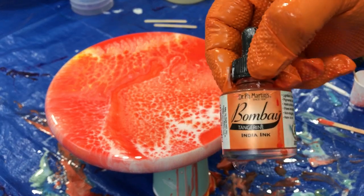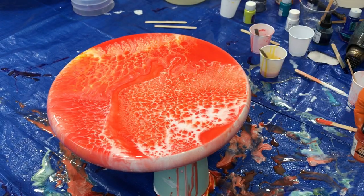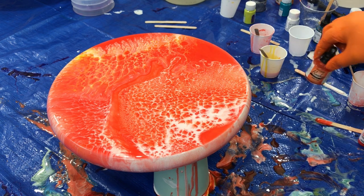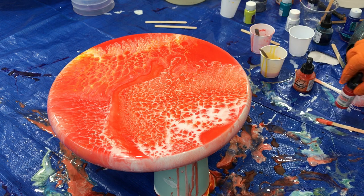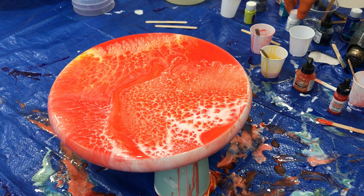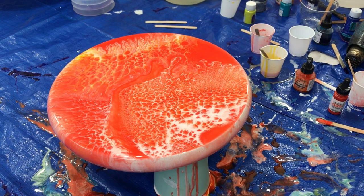Now, these are acrylic inks. These are different than alcohol inks. So, one reason I like acrylic inks better than alcohol inks, like using them in paintings and stuff, is because they're not supposed to fade after time. They're supposed to be more lightfast. But that's just me. I could be wrong.